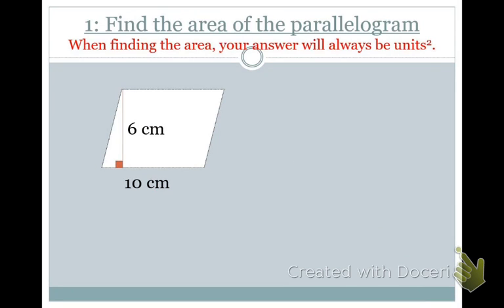For our first problem today, it's asking us to simply find the area of the parallelogram. There's one thing that I wrote there in red that I want you to understand. Read to me what it says. When finding the area, your answer will always be units squared. So be careful. This little tiny floating 2 right there tells us it's not just regular units. Because we're trying to find the whole space of the area, it's going to be units squared. So instead of feet, it'll be feet squared. Instead of miles, it'll be miles squared. Instead of inches, it'll be inches squared.